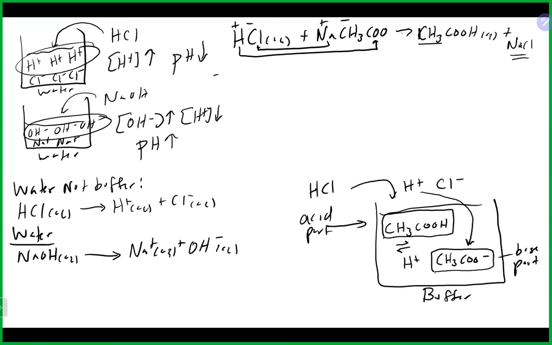What we also made, which is always what happens with a buffer, is the other part of the buffer as a result of this reaction. So we're going to use up a little bit of the base part of the buffer, but we will make a little bit more of the acid part of the buffer, right? So we use a little up, but make a little of the other part. So what ends up happening, as you can see here in this equation, is there's no free H plus, because when that H plus comes in, it's going to react with the acetate and make more acetic acid. So it's going to prevent the formation of free H plus in that solution.